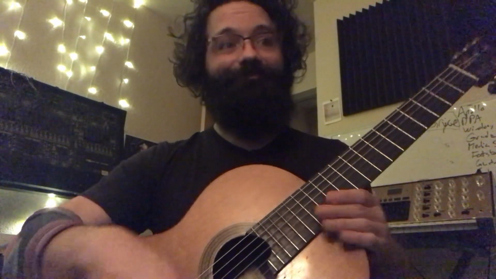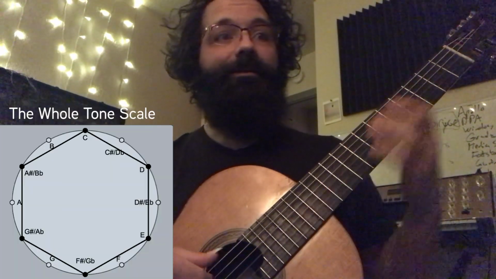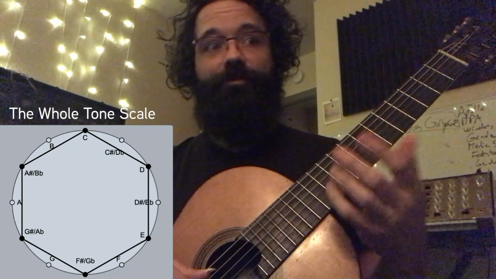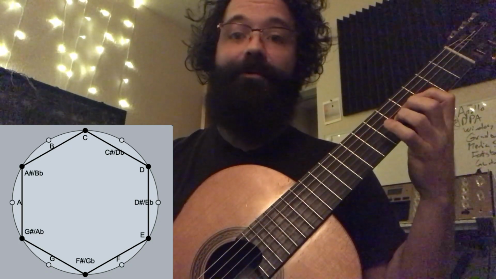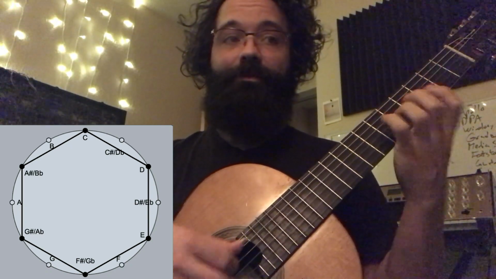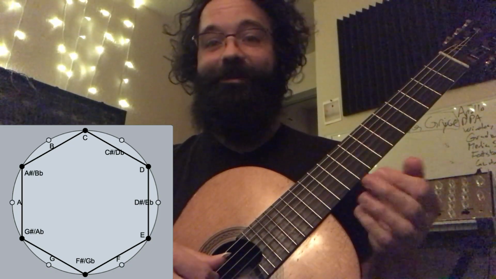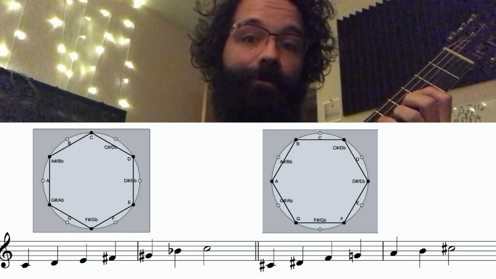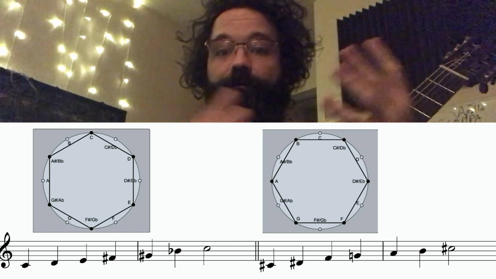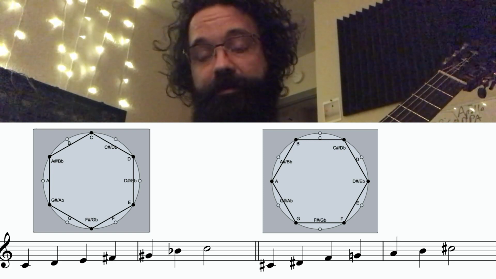So now we get to look at what this episode is really about, which is the whole tone scale. The whole tone scale is dividing the octave into 6 equal parts. I have a little illustration of that. It's a hexagon. You can see the outline of the shape. And this is the sound. People associate it with kind of dream sequences and stuff, but it's got so much more than that. In particular, this is really important for dominant 7th chords. There are 2 of these. That's one whole tone, and so I take the 12 notes of the octave and divide them up into 2 equal parts. We will talk about that more later because there are lots of important concepts around that.